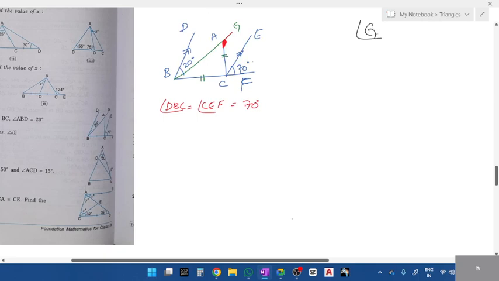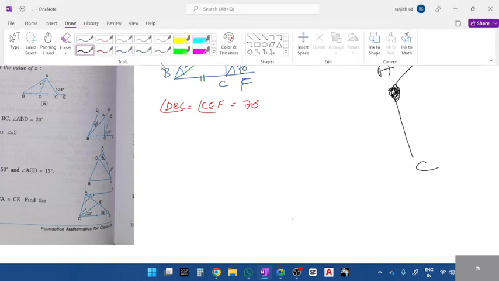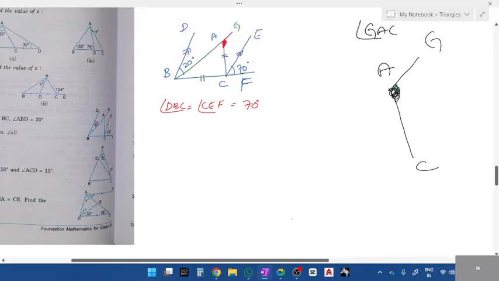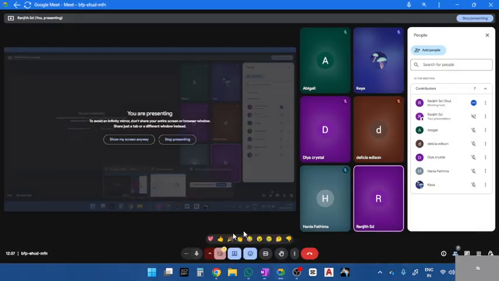No, look here. What you have to find? First, tell me what you have to find. Have to find the GAC. So take that GAC separately like this. Look here. GAC. Is this the angle we need to find? Okay. So this is not a triangle. Only if you draw a triangle, we'll get an idea. What is Delisha doing? Delisha, Anya, are you all online?